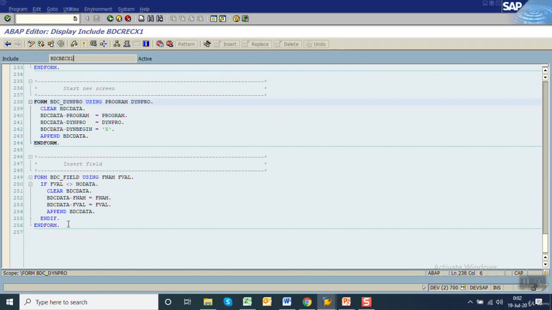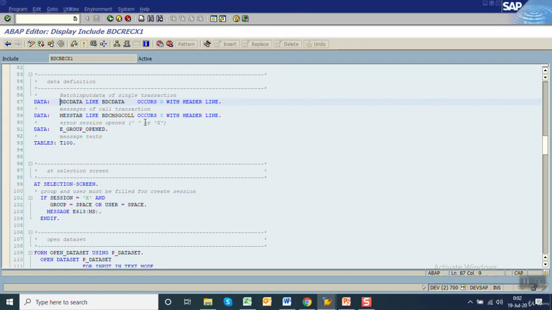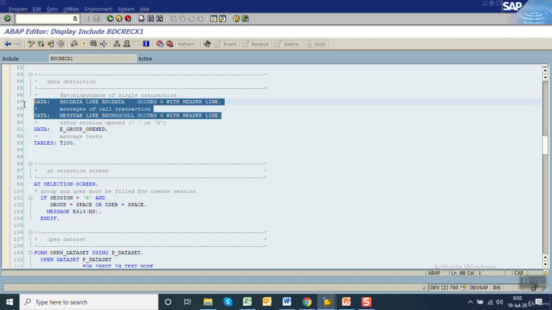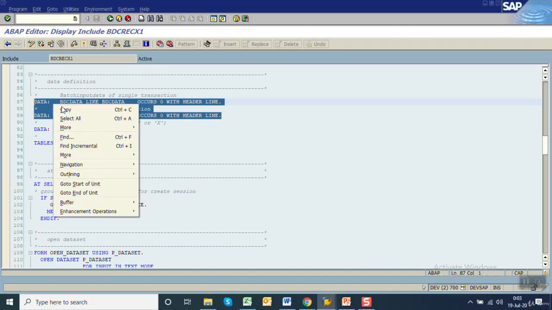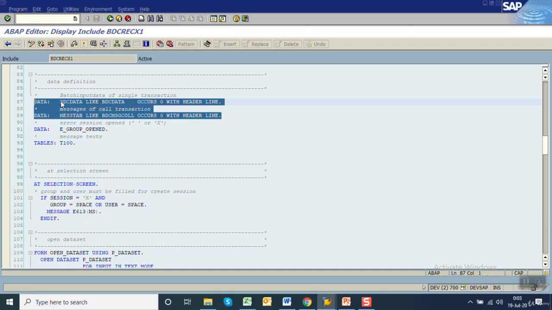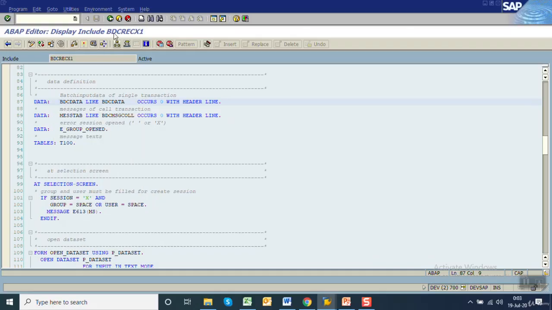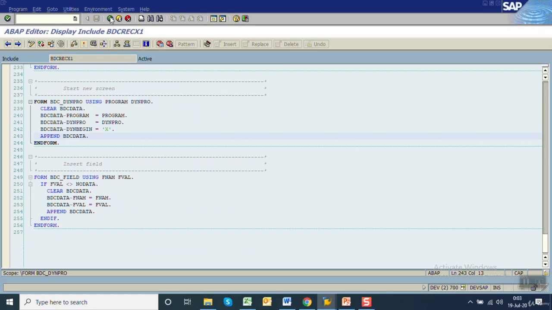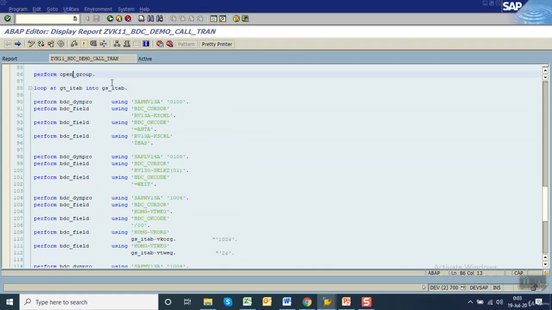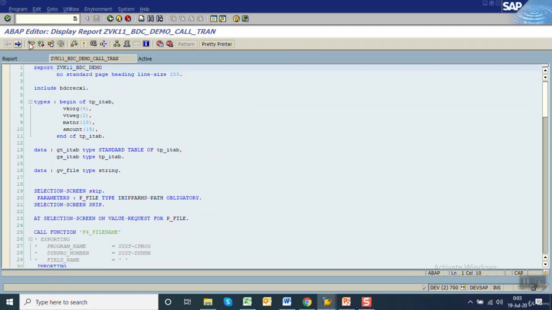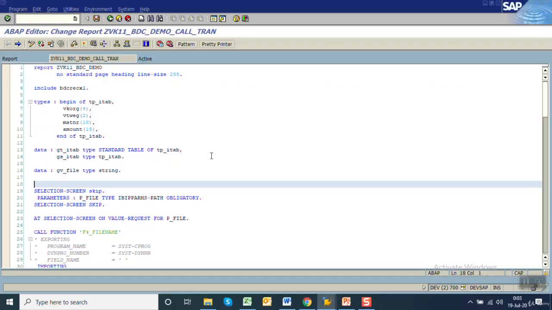Before adding this code, we have to add the data declaration for BDC data. Double click here. You can see in the same include program, this code is there. Copy both the data declarations, one is for the BDC data and second is for the message tab. Go back. At the top first, add this data declaration.